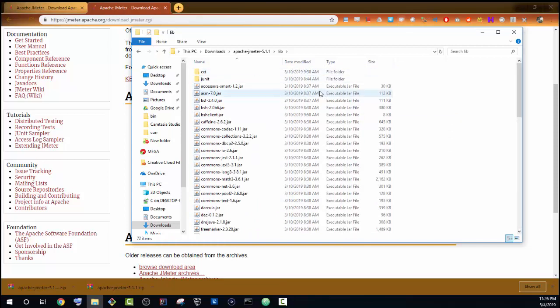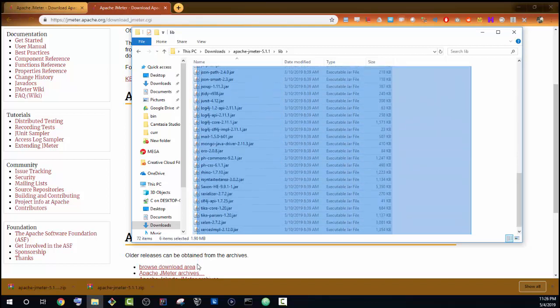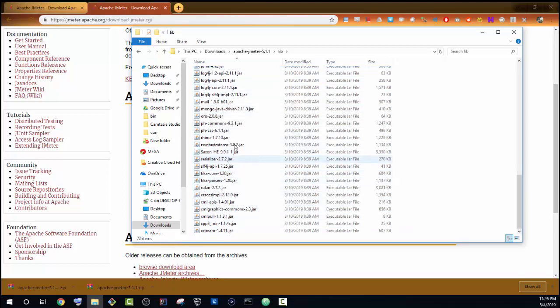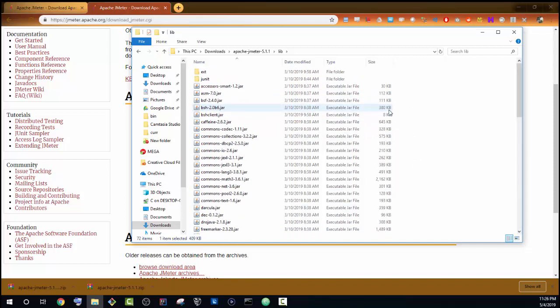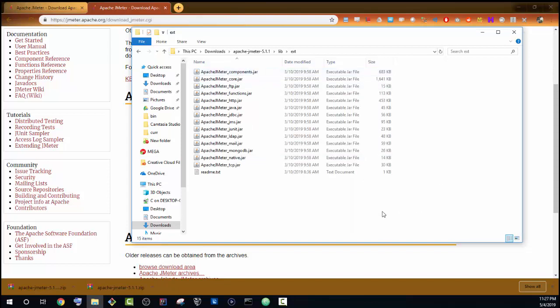So anytime you're customizing anything, anytime you're adding anything, if you go to run your test and all of a sudden you're getting a no such method exception, no such class definition, or some type of runtime exception from Java, it more than likely means you're either missing a dependency here, or you may be having an issue where you have, let's just say, for example, mongo.java driver 2.1.1.3, and then you have another one, mongo.driver 2.1.4. You're having a version clash. What you need to do is be very careful with what you add in this directory, because you will more than likely have to do a sanity test just to make sure it's working to your liking, or working at all, really.